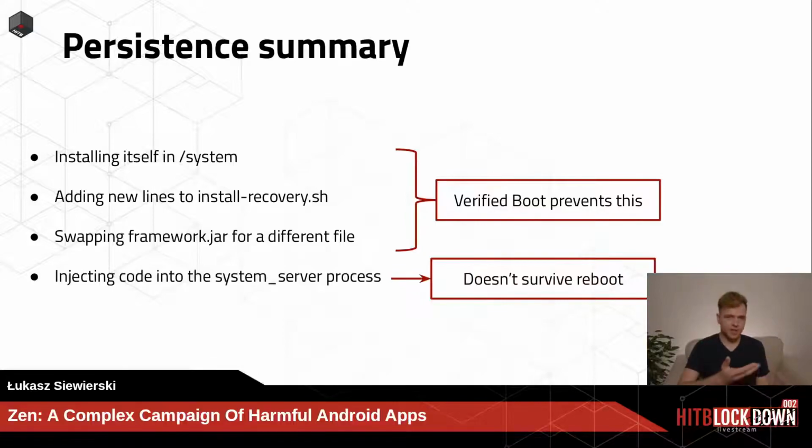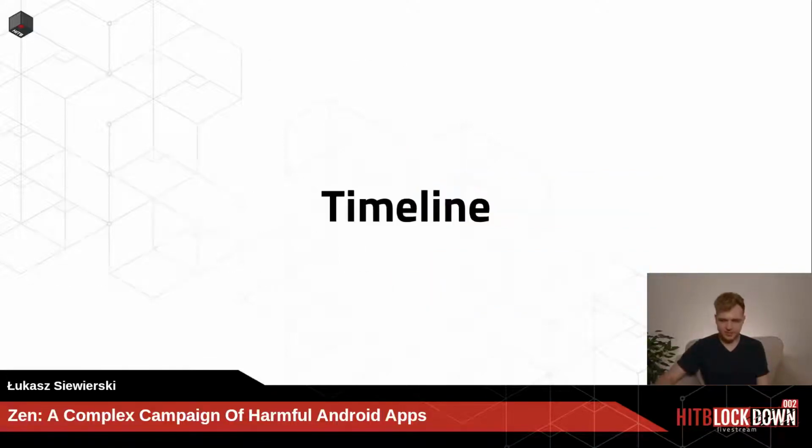Swapping the framework.jar, same story. The Android framework is part of the system partition, so verified boot will detect any changes to framework.jar. And when you inject code into the system server process, you're injecting code into memory. So obviously verified boot doesn't play a role here, but it won't survive the reboot. So all 4 combined don't really provide good persistence against new Android versions. And one other thing I want to mention is the actual timeline of the apps.